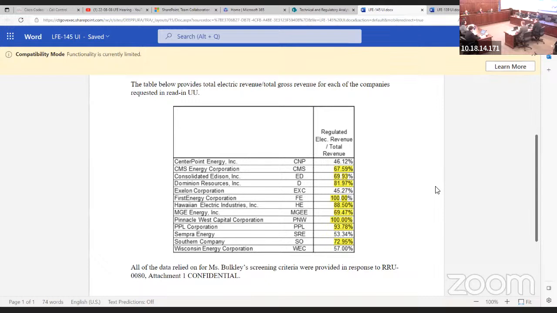Is that correct? Well, I think Dr. Woolridge did testify to that. There are many approaches to screening a proxy group. What we're looking for is trying to come up with risk that's generally speaking comparable. I think one of the things that we talked about a lot was making sure that the risk profile of the proxy companies was similar to the subject company.